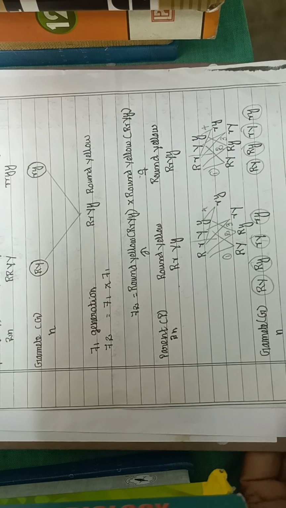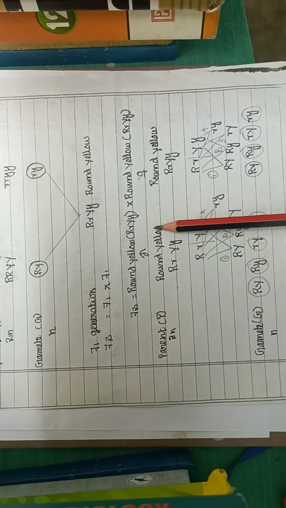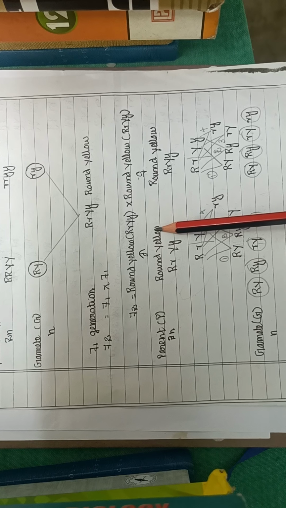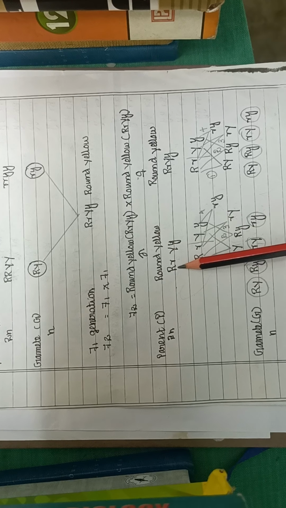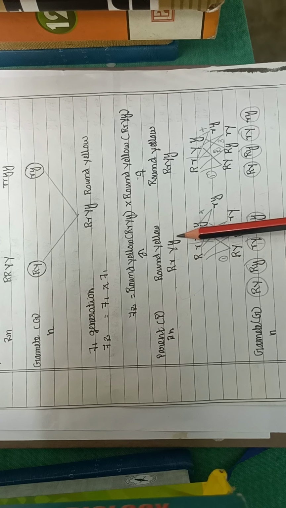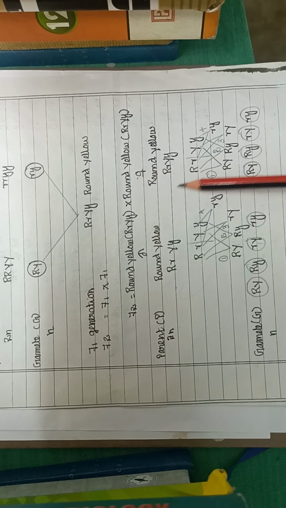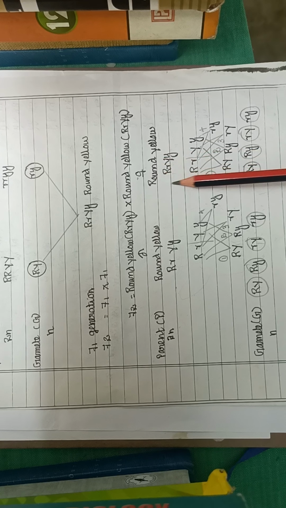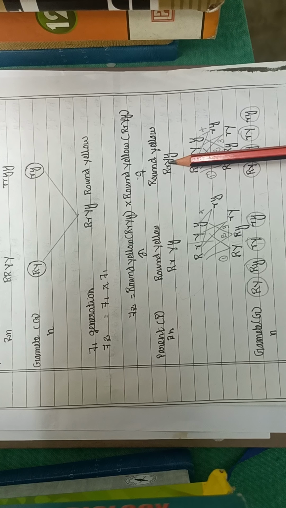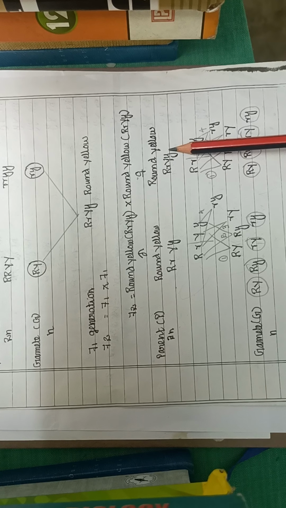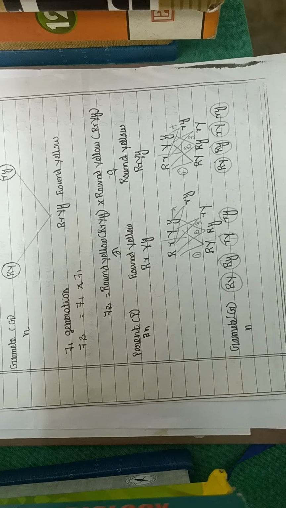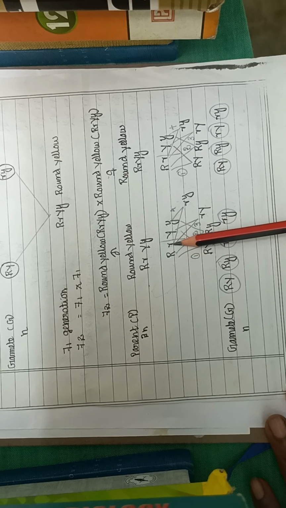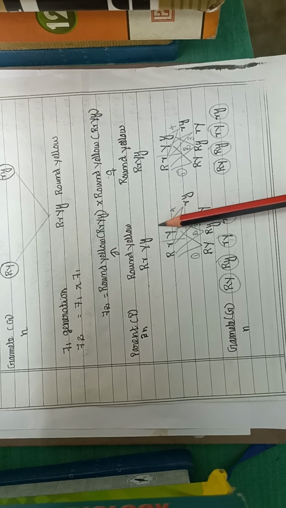You can see here the male parent, that is the plant which produces round yellow seeds with genotype capital R, small r, capital Y, small y. He selected the female also as the F1 hybrid, that is round and yellow with genotype capital R, small r, capital Y and small y. When these parents were allowed for the formation of gametes, you can see here it is one character and here it is another character.